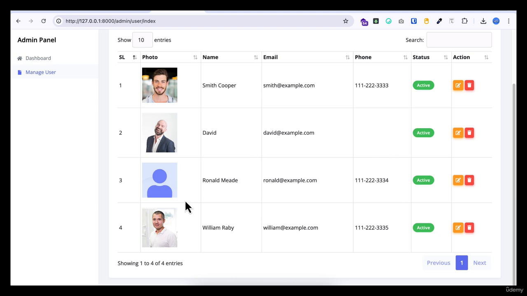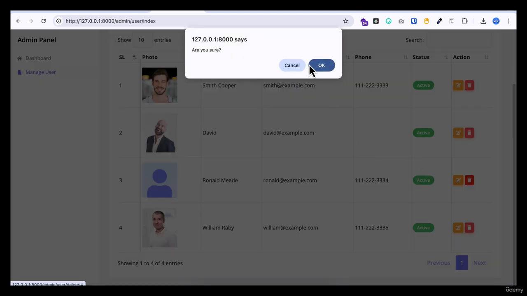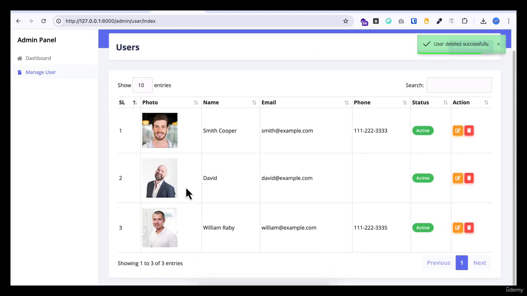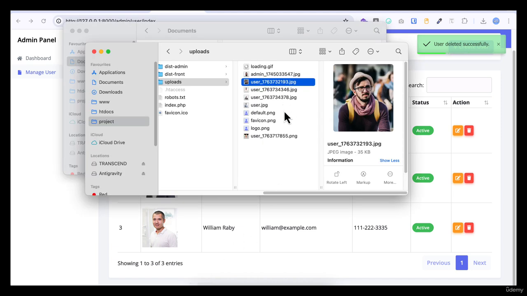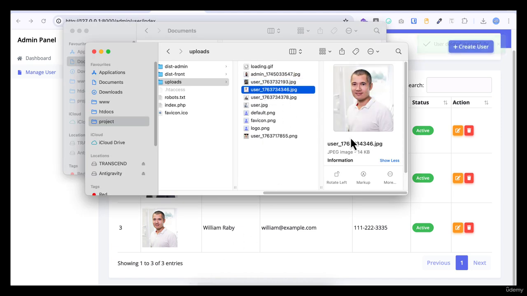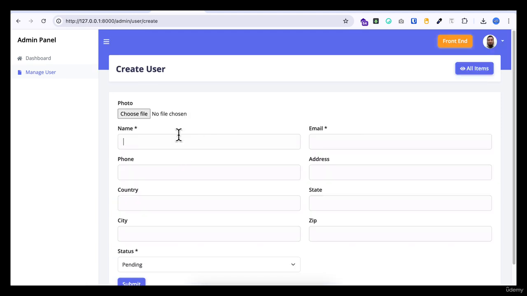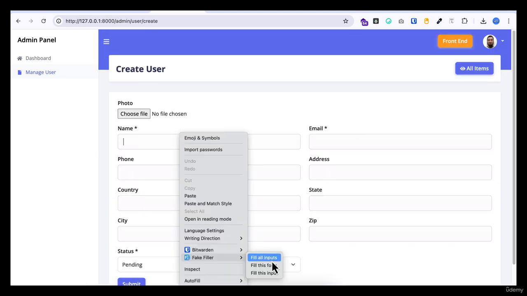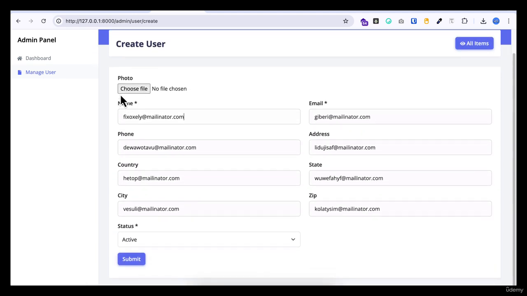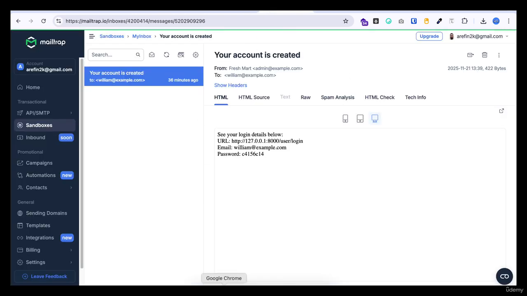Now refresh. Now if I delete this user, it is okay. You see that is deleted, but there is no photo. But now this photo will be deleted if I delete this one. Okay, but before deleting this one, I am going to use a fake one, so it is better, and active. And here it is going to send the email.